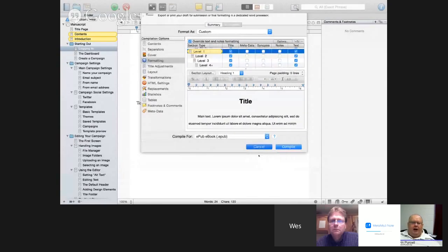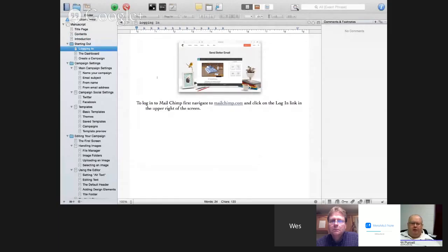Yeah, I was going to ask, what's the benefit of that as opposed to doing it WYSIWYG? Well, this is RTF, so I can do character formatting. If I make that italics, that's going to hold over. I've created certain styles that will carry over to the compiled format, so for scripture quotes or block quotes, I have that set up in certain ways.